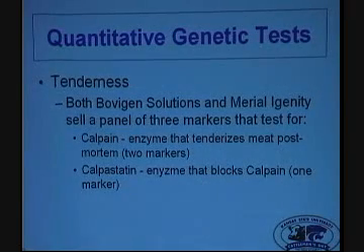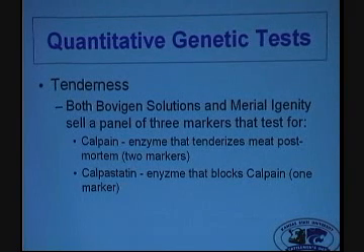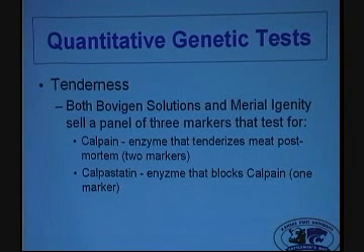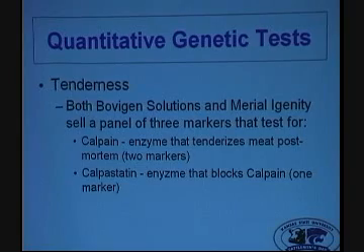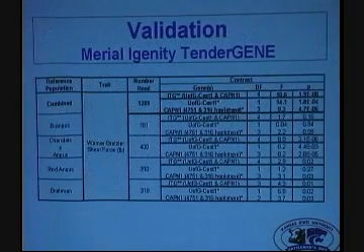The other test I'll talk about in detail is the tenderness test. There's a set of tests that partially developed in the U.S. at Clay Center, partially developed in Australia and Canada, that test for 3 primary genes that impact tenderness. And this is really the most powerful use of this technology to a point because it explains a lot more variation. Calpain and calpastatin, which the meat scientist, Dr. Unruh and Dr. Schaefer could tell you a lot more about, but those enzymes affect tenderness post-mortem. After the animal's harvested, they go to work and tendernize meat. The aging process that you observe in meat is partially the result of those enzymes.